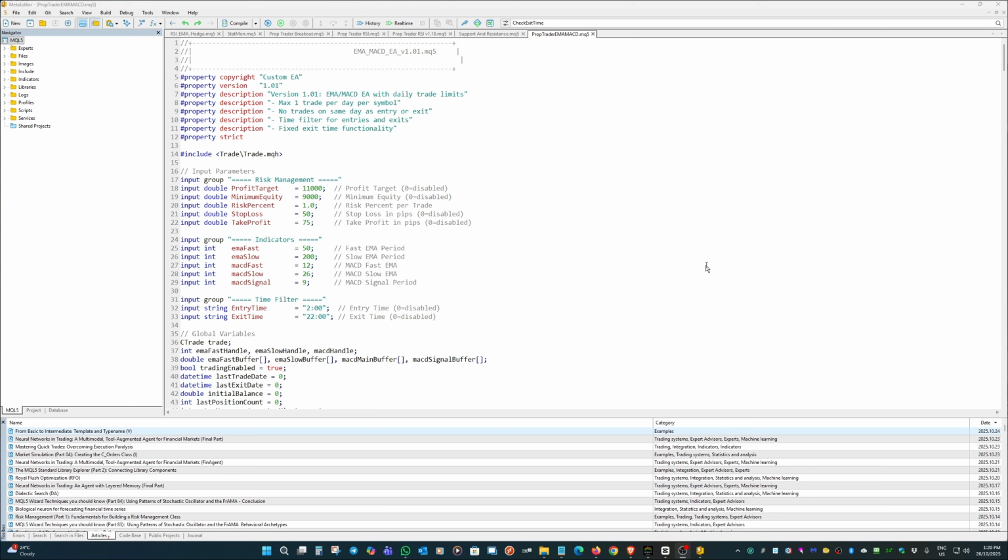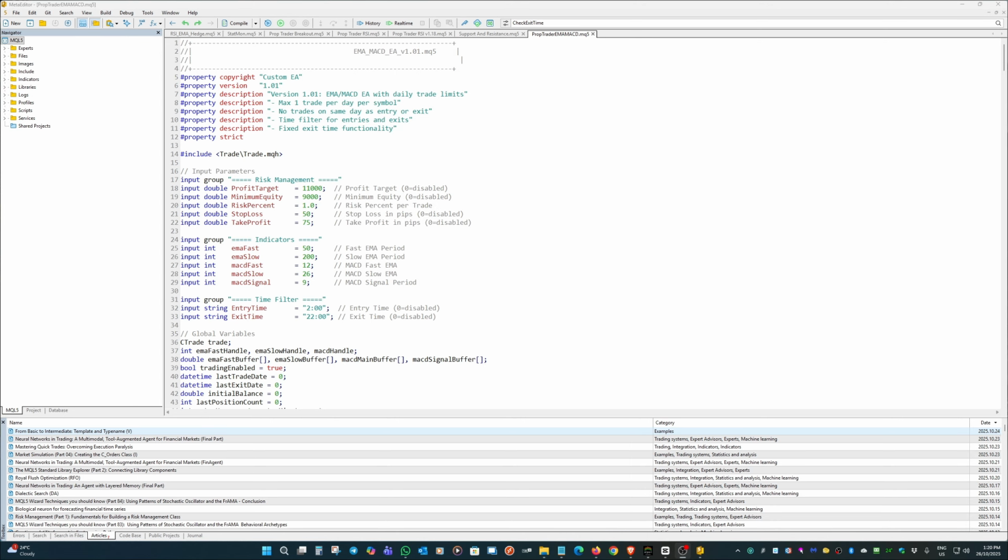Here is the final code for version 1.01. The modifications we did today were adding groupings to the actual inputs, just to spread them out a little bit and make it look a little bit better. We've also added entry and exit time filters, and we can actually disable that if we want to as well.